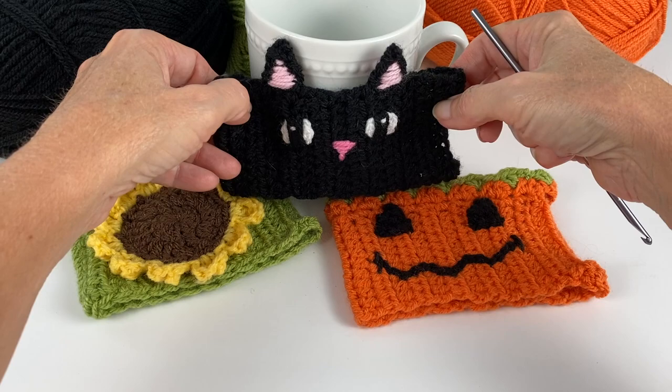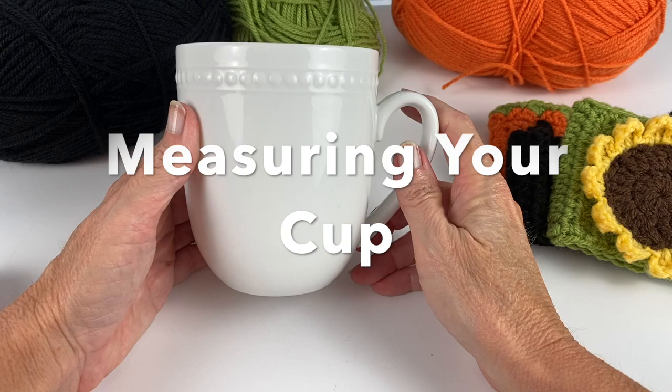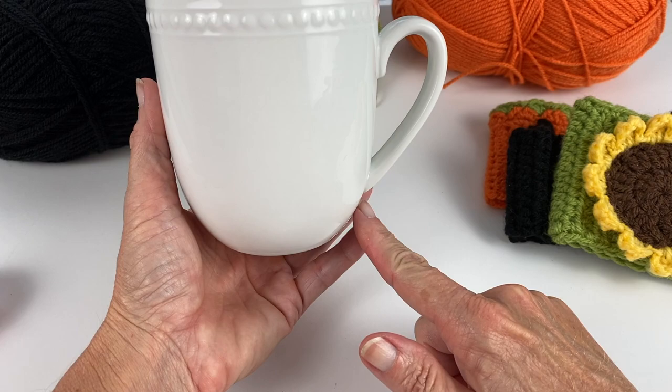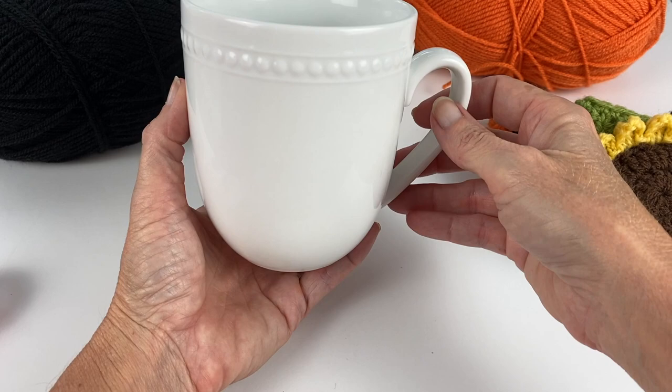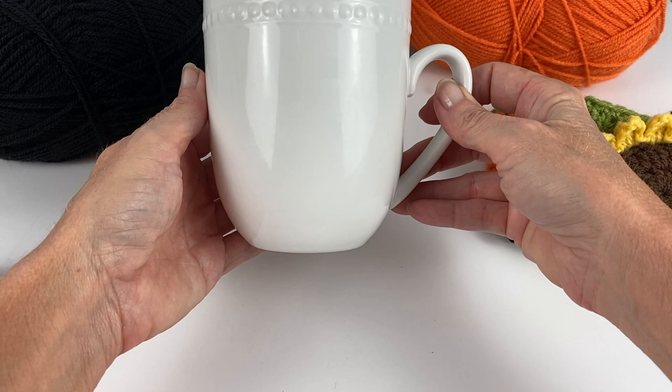and I'll go into more detail there with each pattern. Okay, so now it's time to choose your cup, and I would suggest that you find one that doesn't taper too much at the bottom. This one is fine because the main portion of the body is in the center here, and that's pretty straight. If you get one that's very tapered, you're going to have to do some increases. You wouldn't need to do one with this slight tapering that's happening on this cup.